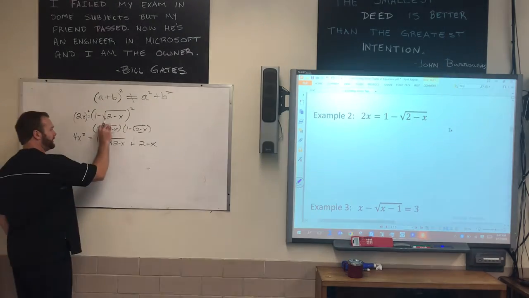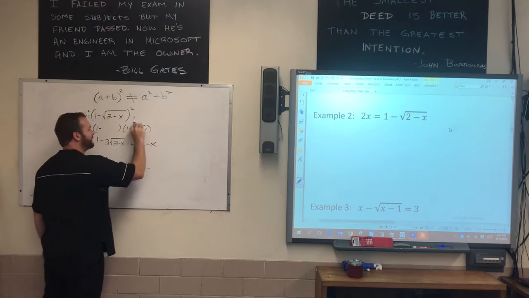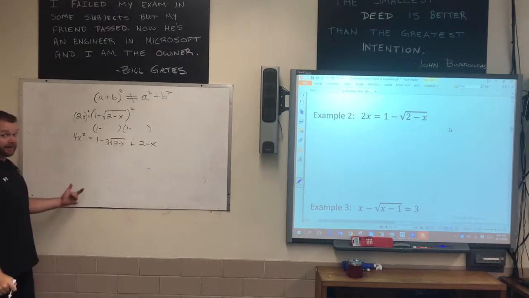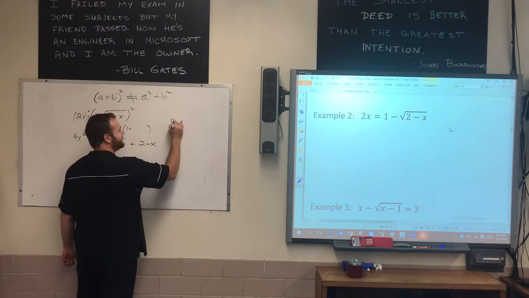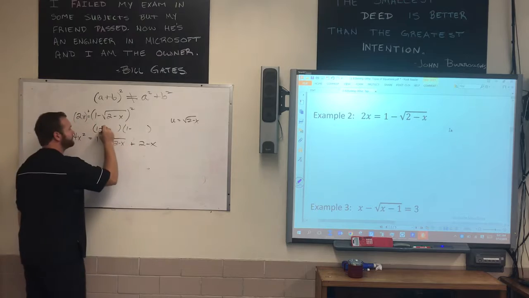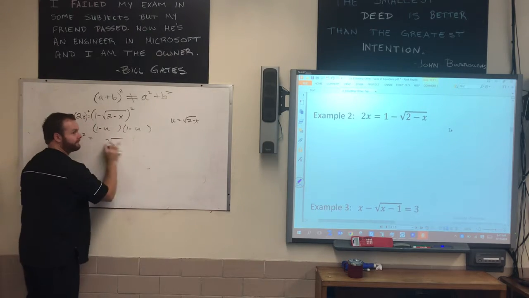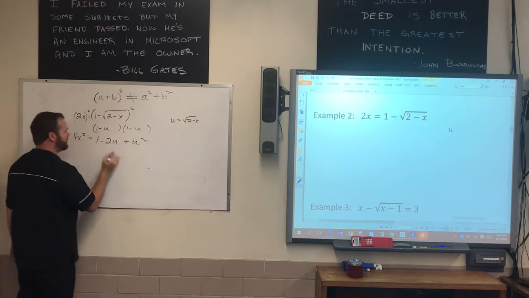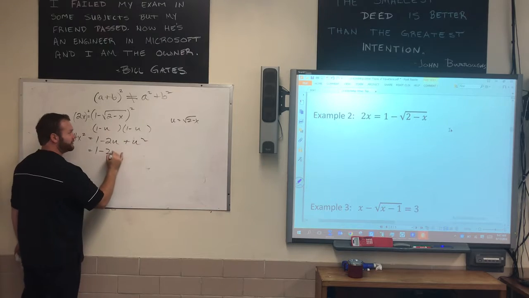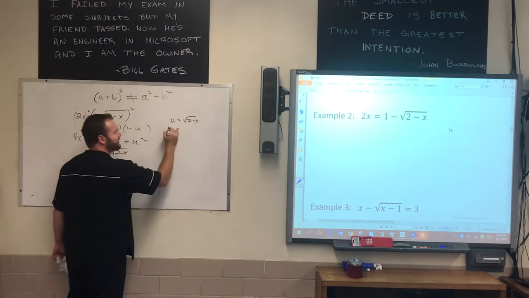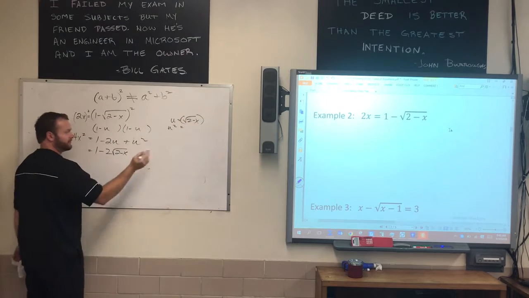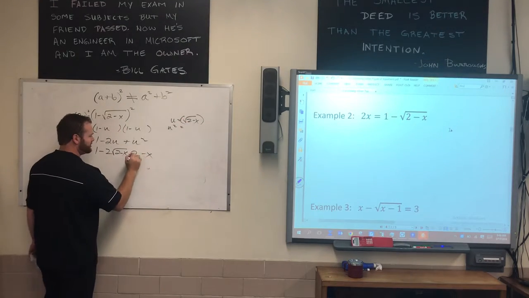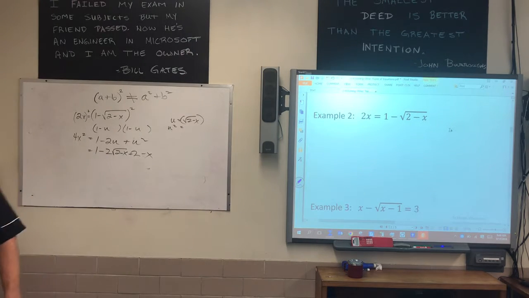Some people struggle foiling something like that because it's kind of ugly, right? And I think this is a great place to put this in. Well, can I say, let's let u equal root 2 minus x? Can you FOIL that pretty easily? Yeah, you're going to write 1, and then it turns into minus 2u plus u squared. Well, that's 1 minus 2u, where u was root 2 minus x. And u squared, if I square that, just gives me 2 minus x, right? There's a plus sign there. So you can use that u substitution to maybe simplify some of your steps of algebra if it gets kind of messy in regards to foiling or something like that.